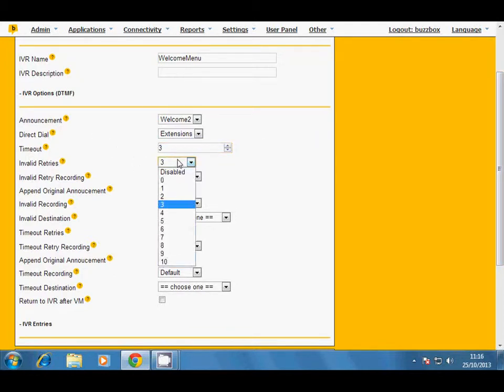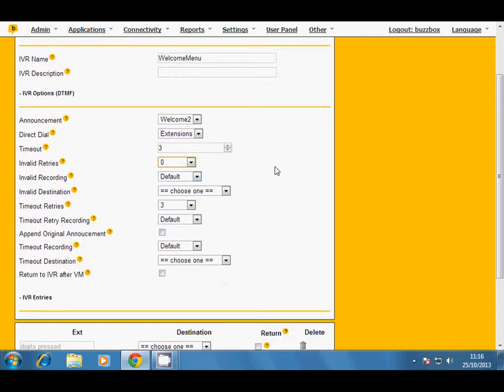Invalid retries is the number of times someone can try to dial an extension number and make a mistake. Generally I don't give people the option to retry, so I would set that to 0. So if they know the extension number, they dial say 1 2 3 4. If they make a mistake and that extension number doesn't exist, it's not going to give them the opportunity to try again, because otherwise you have to create custom recordings that say sorry, that extension doesn't exist, please try again.